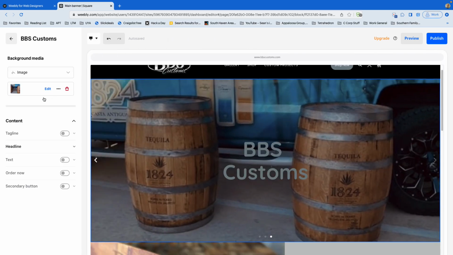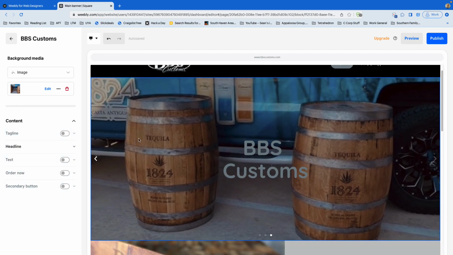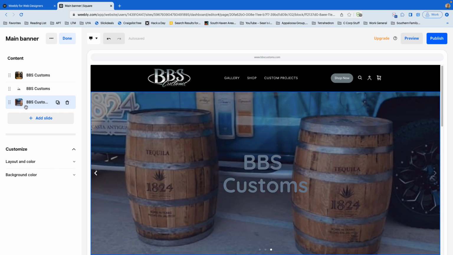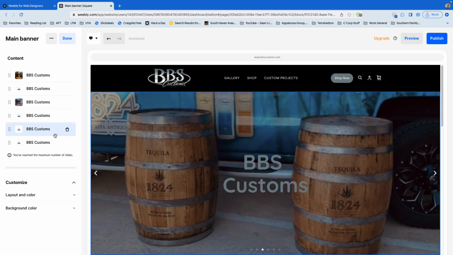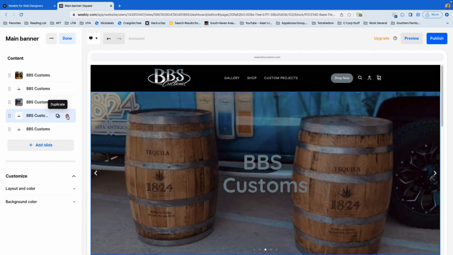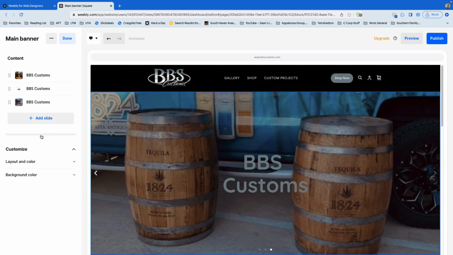And then once you've put an image or whatever background, you can edit these just like I showed you previously. And you can add, as far as I'm aware, an unlimited number of slides. There's probably a limit. Okay, so the limit is 6. Yeah, 6 slides. More than 6 you really shouldn't need, but that should be plenty of slides for you.